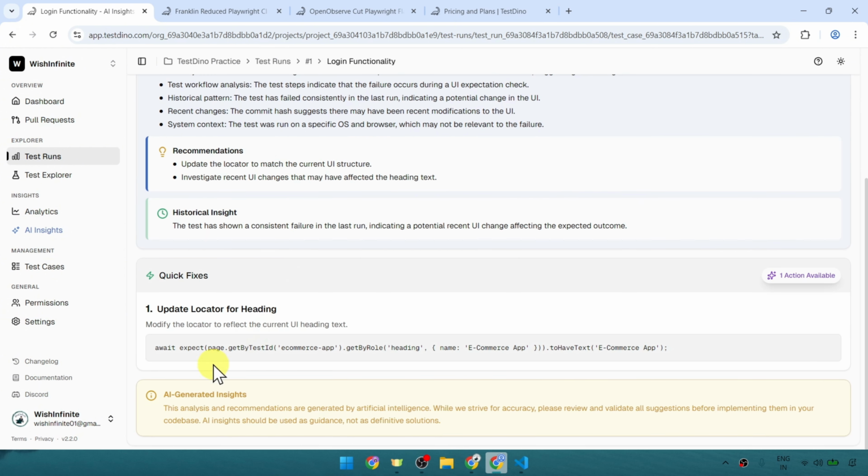Let's scroll down and see it is showing the quick fix, where it is asking us to put this particular line. And see, if you notice, it has automatically provided this correct name. So you need not do any analysis. You can just simply try this particular quick fix and our test will get resolved. Let me provide this line quickly and let's quickly run our test again.